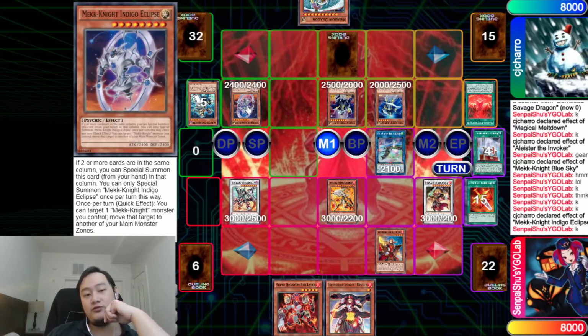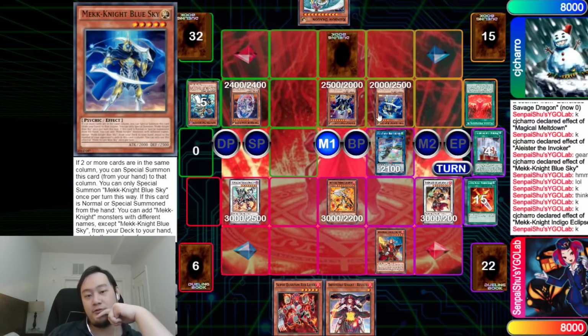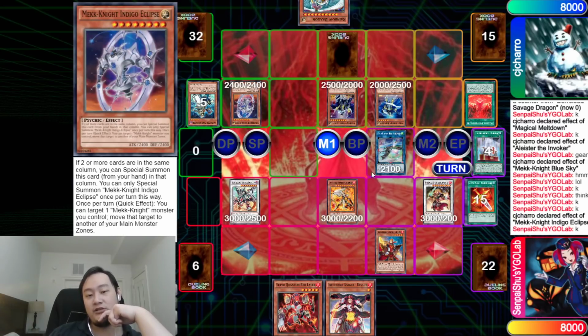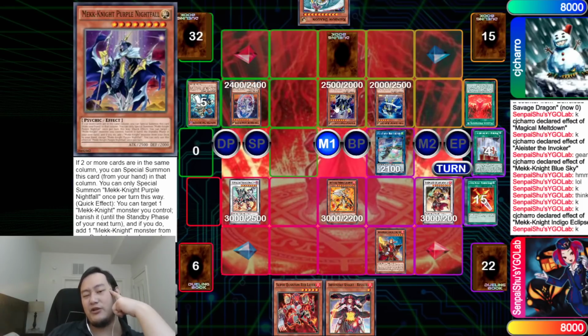Main phase 2, drop Indigo. Then move Indigo, drop Purple. Use Indigo and Purple, make Anaconda. Anaconda Rainbow Neos wipe my board. So I kind of want to prevent that.